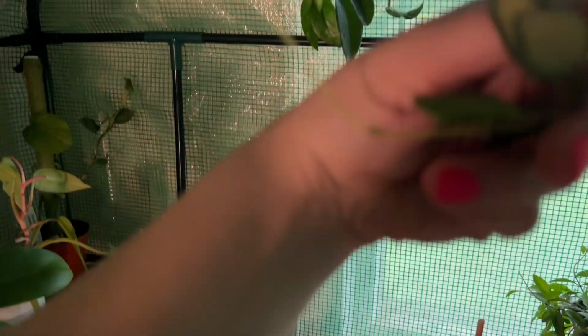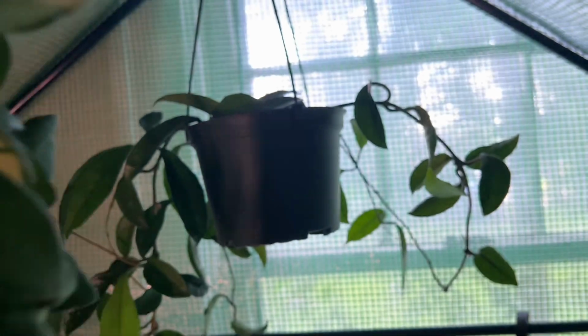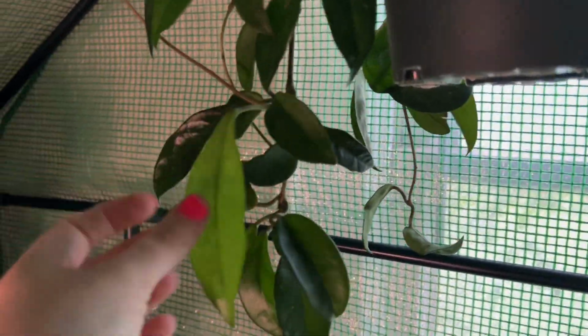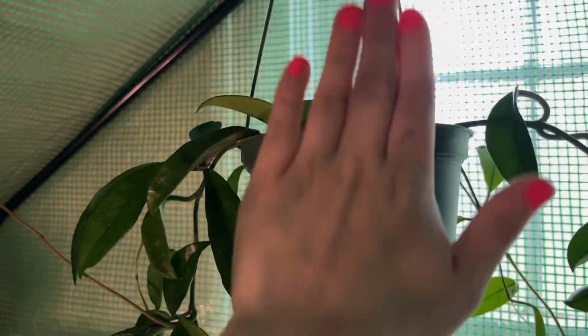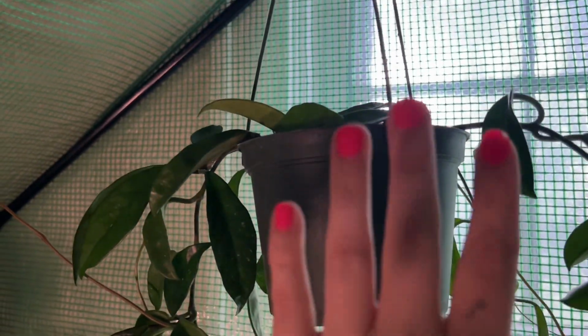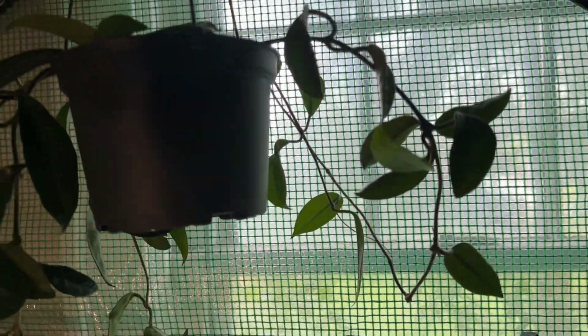Ooh. Keeps growing. And behind here is my Hoya pubicalis, maybe? Not exactly sure on the name, giving a huge runner. So I would like to actually maybe make this not be a hanging plant anymore and just trellis it up so that the leaves can grow on this. Excuse my dog. He would like to go outside.